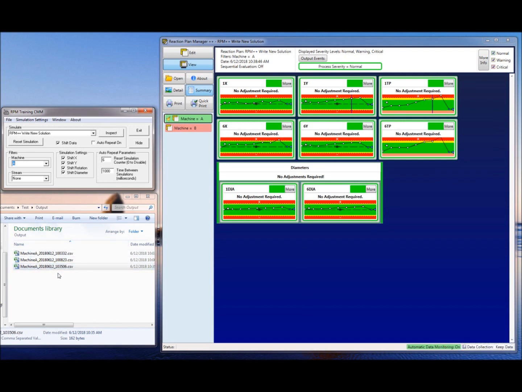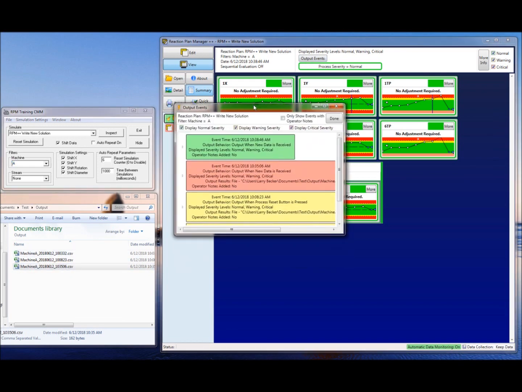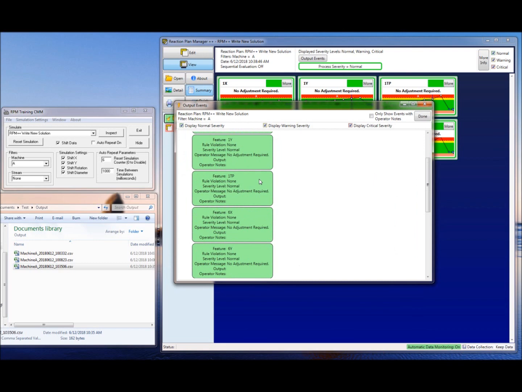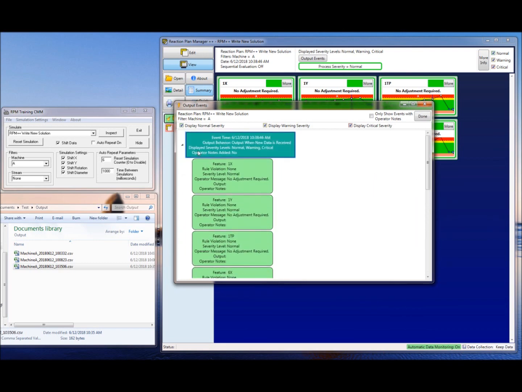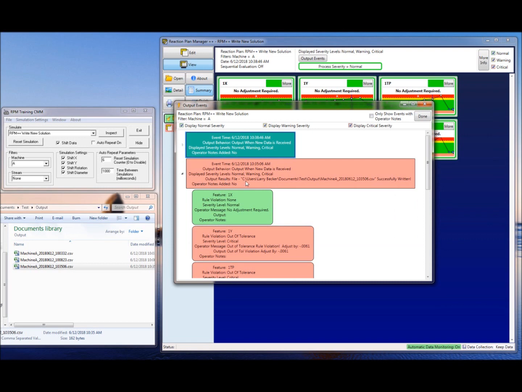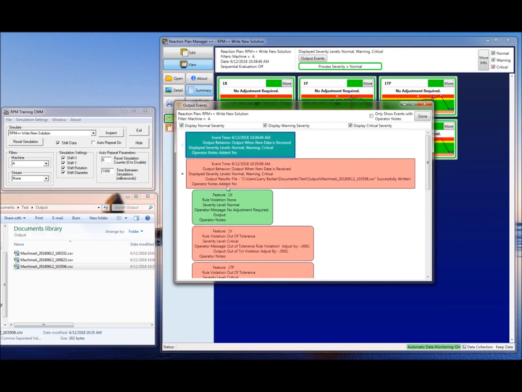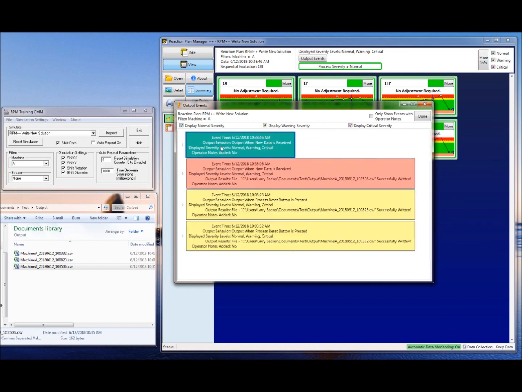Notice there was no data file written, even though we measured another part. That's because there was no new data written. There was no contents to the file. If I click on the Output Events button, I can see that. So here is where we just measured a part. Everything is green, so there was nothing written to a file. And for this output event, this is where we actually did have stuff written to the file. So again, an output event occurred, however there was nothing written to a file, therefore there was no file written.